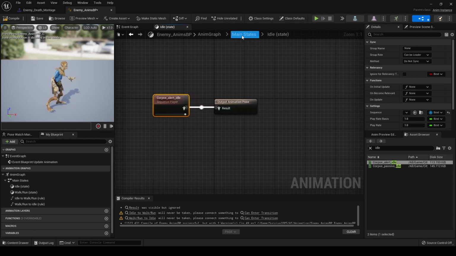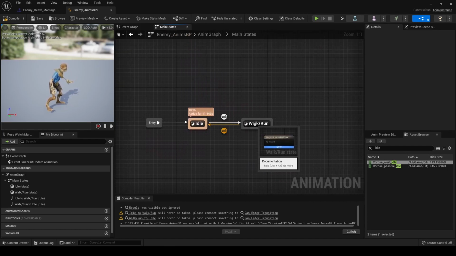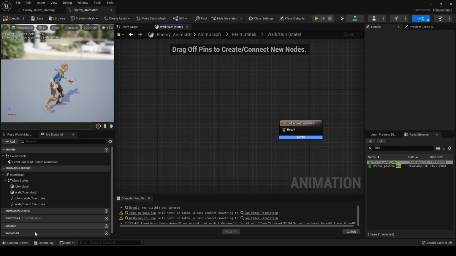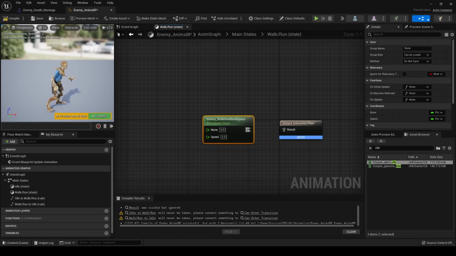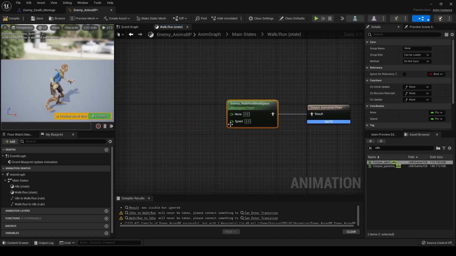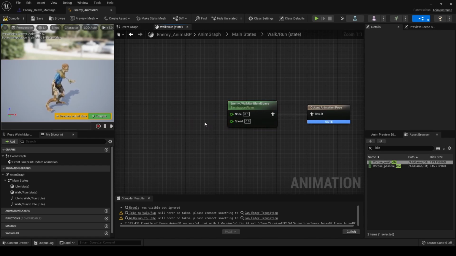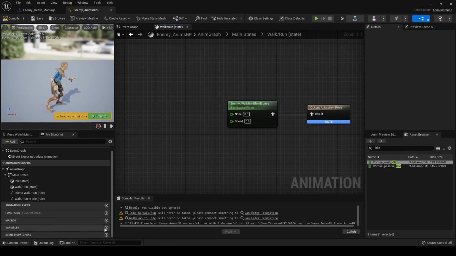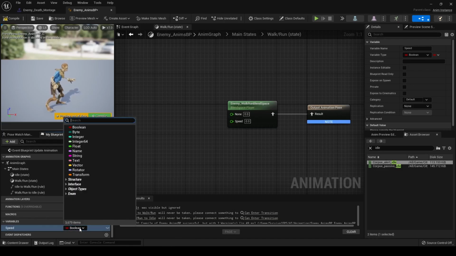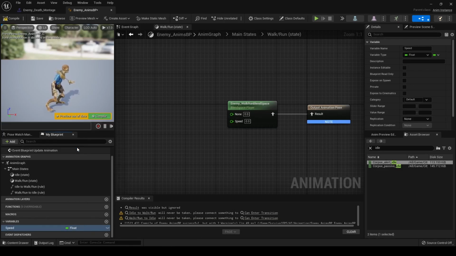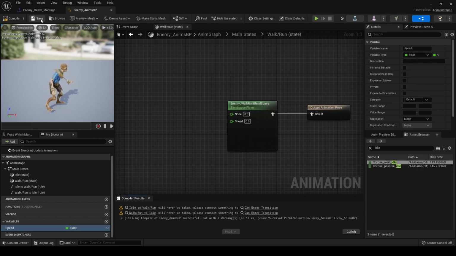And if we go back and into our walk run, we're actually going to drag out our blend space. As of right now, it is actually expecting us to enter a speed. So we're going to make a variable for that and then get that from our event graph. So we'll name this speed. Get our float. Good.